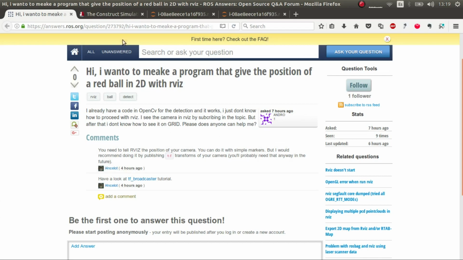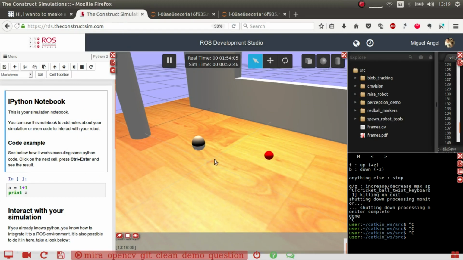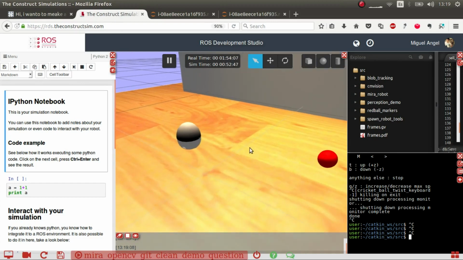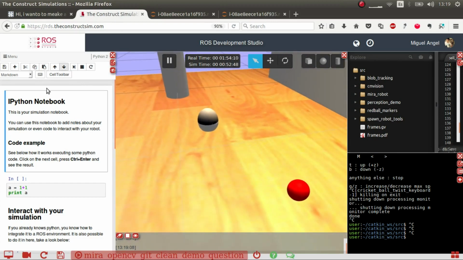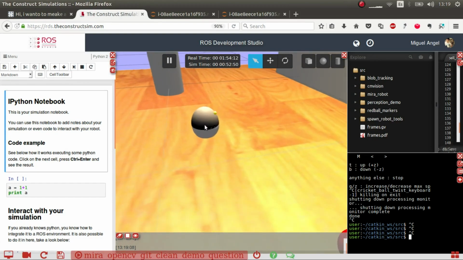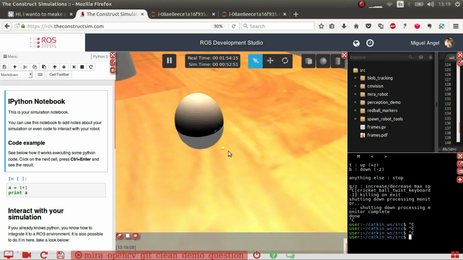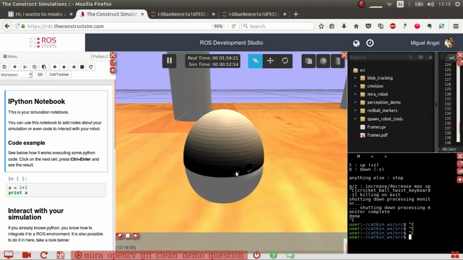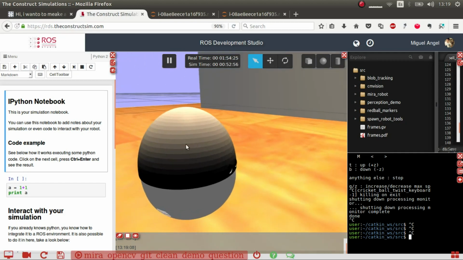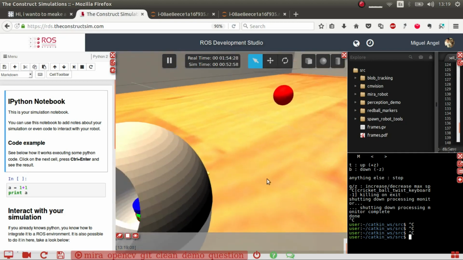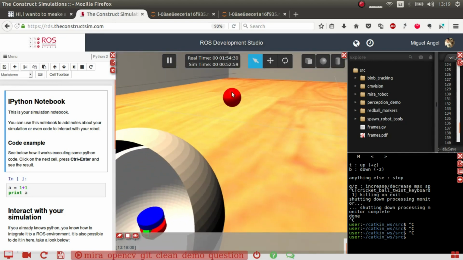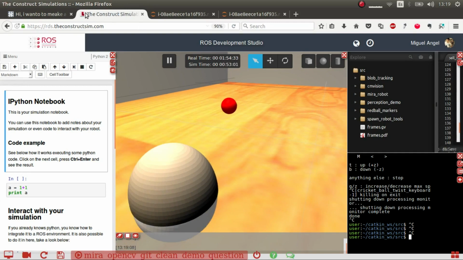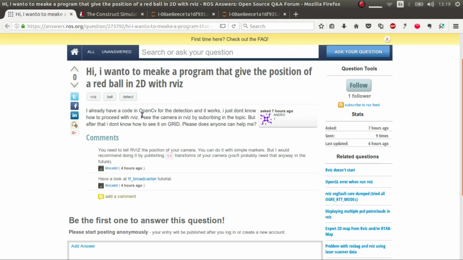So the first thing I've done is create a simulation that makes blob tracking. In this case, I've used RDS to do it. And this is a simulation of a very small robot that, if you can see it, it's basically two eyes, and in the middle it has a camera, and it just moves around only the head. And it's making blob tracking of this red ball here. So basically, more or less what this user is doing.